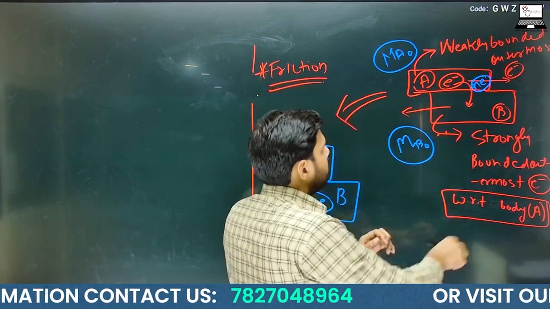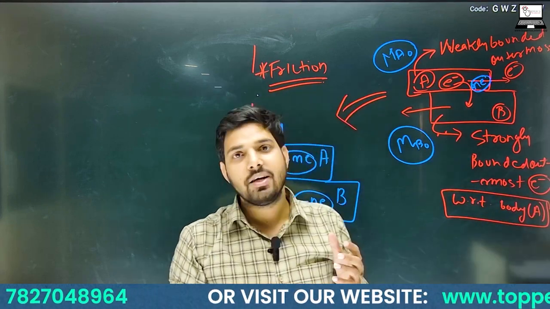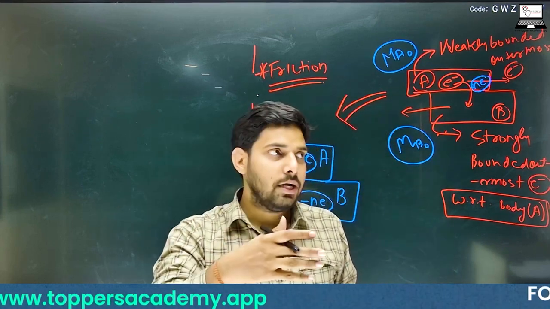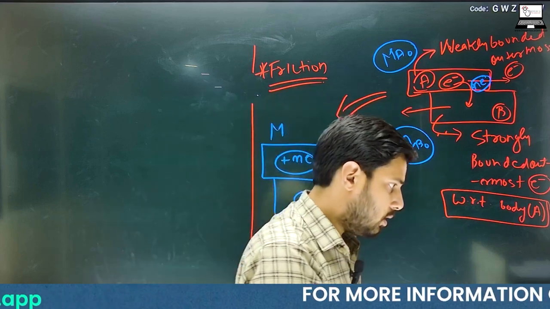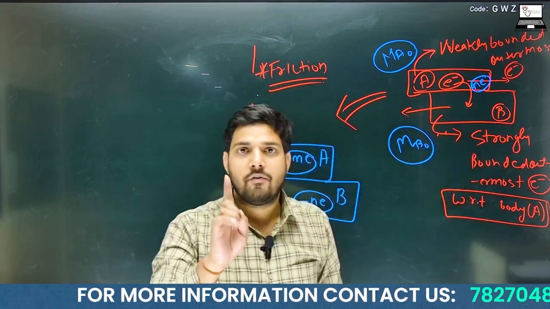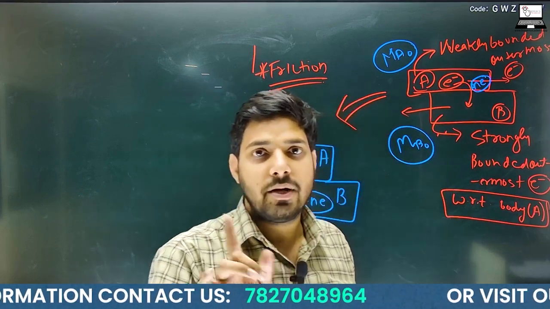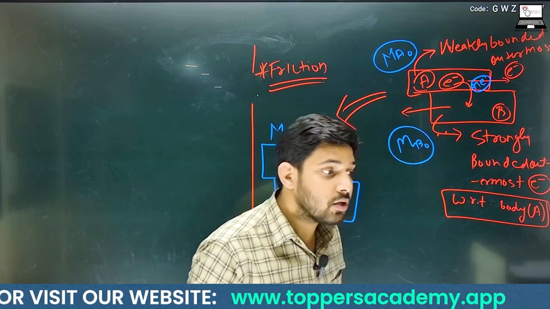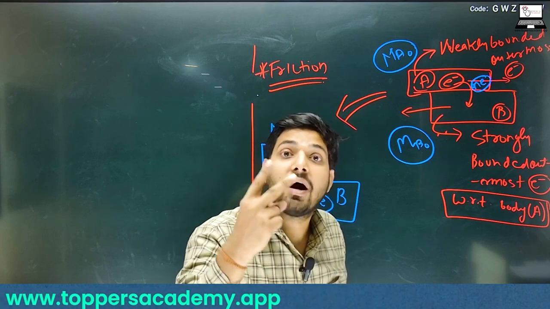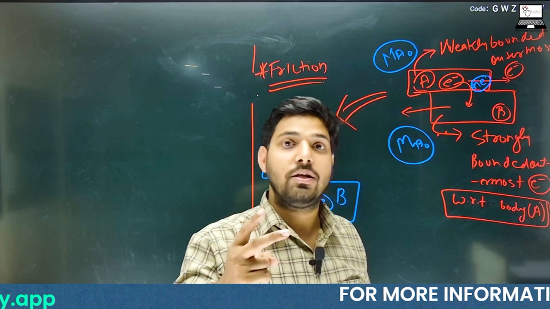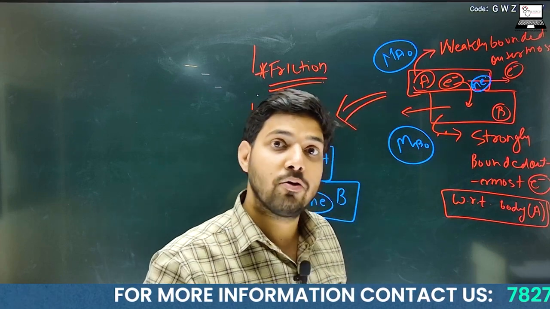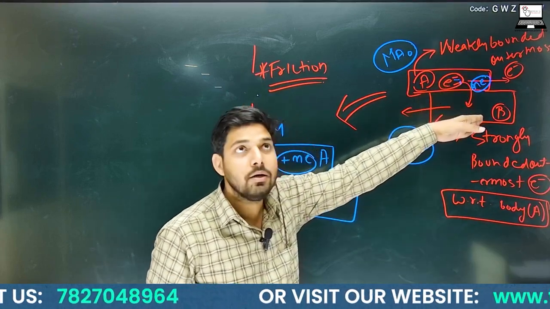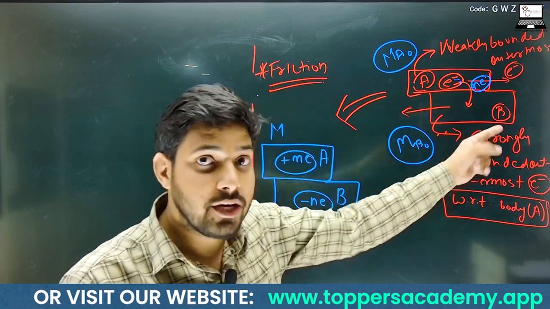If you are not getting it, let us suppose you are having approximately, let us say, 7 coins in your pocket, and if you are dropping the coin, first of all you are losing the money. Money is not the unit of mass, money is the unit of economy. First of all you are losing the money, and another thing is you are losing the mass of coin also. So this mass of coin is being reduced from your body. In the same method, we can say electron is transferring from A to B, so electron is carrying its mass also from A to B.